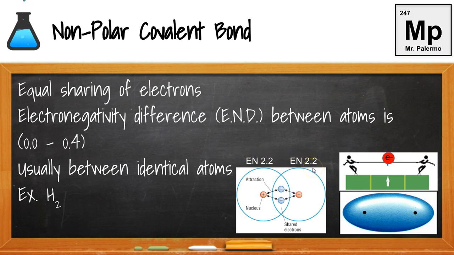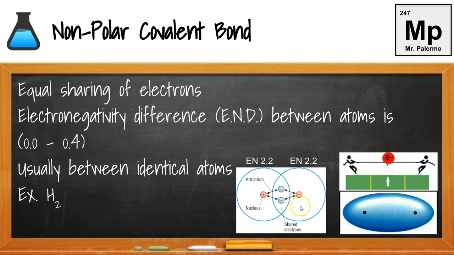And so if they're both equally attracting electrons, then the pull on electrons towards the nucleus is going to be the same. If you think of a game of tug of war, nobody wins that game of tug of war. So electrons stay or are shared somewhat equally. And you can see here in this electron density model that the electrons are evenly dispersed throughout both atoms. So this is a sharing of electrons equally.